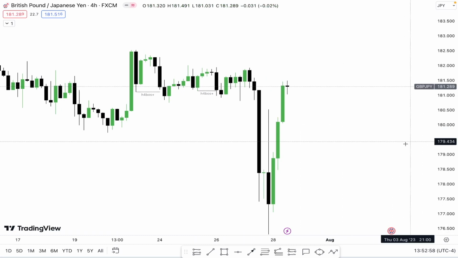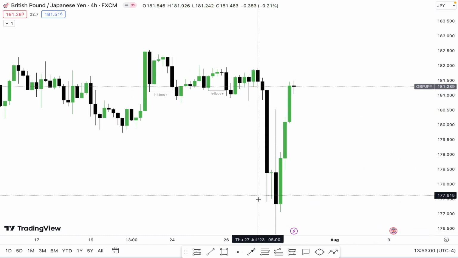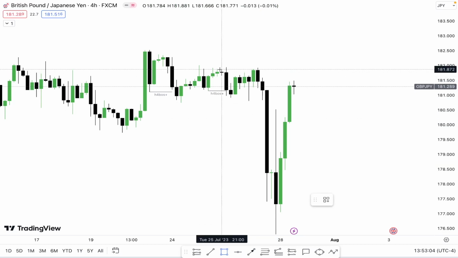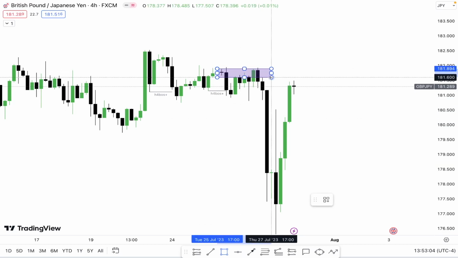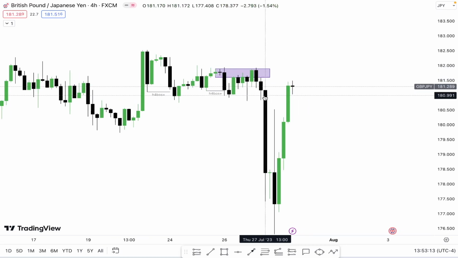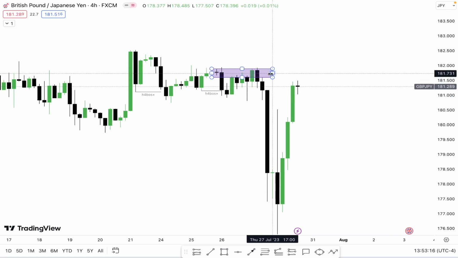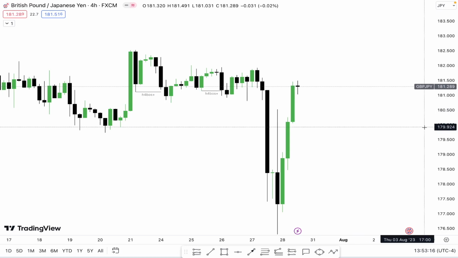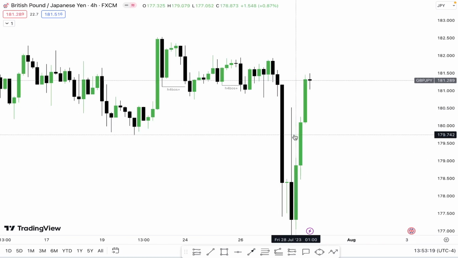an area to sell from. So this area could have been marked up, but this would have been too big. And as you see, this candle could have faked you out because it pushed past this area right here. As you can see, it wicked a little bit past it. So this was not the area that I took myself from. So I dropped down time frames.